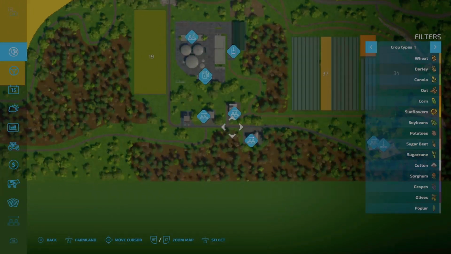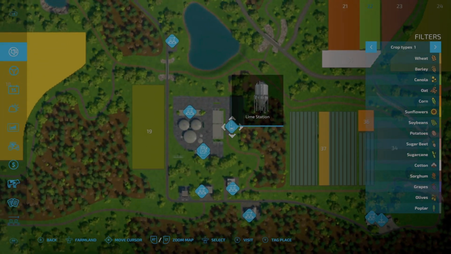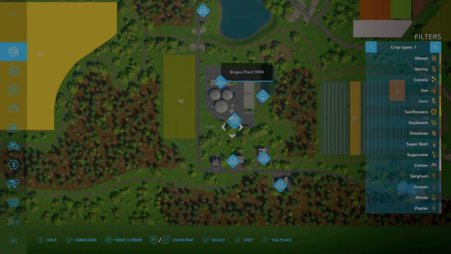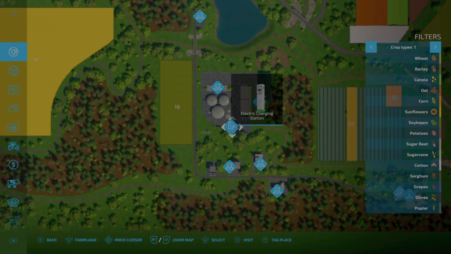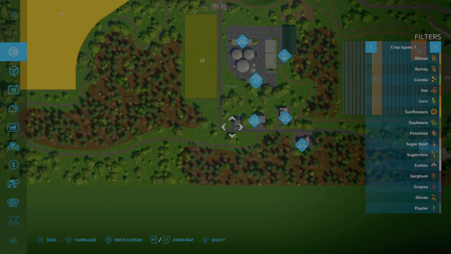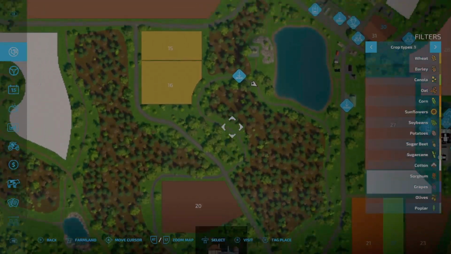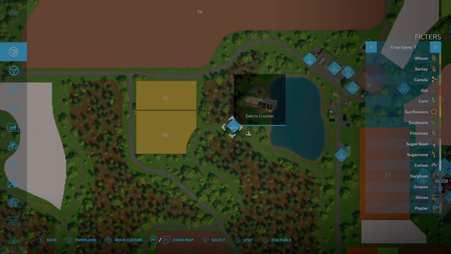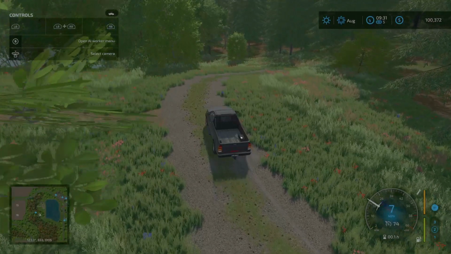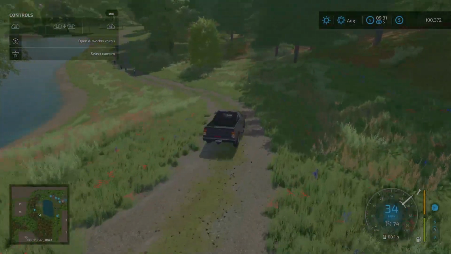We then pulled back through the oil mill parking lot, then into here where we saw the lime station, the biogas plant, and then the biomethane and electrical charging stations right there. Came back through, out up to here where we saw the spinnery, up and around, and do-si-do'd through the woods till we saw the debris crusher. And that is where we're at the moment. We're going to continue up in this direction.